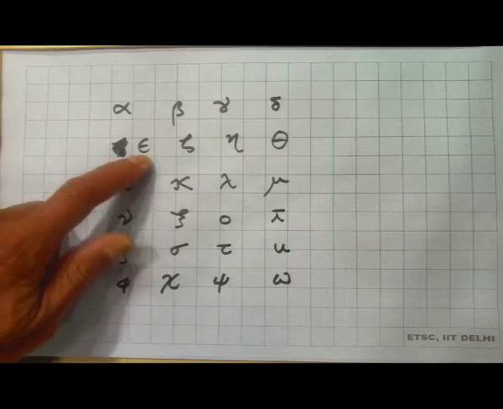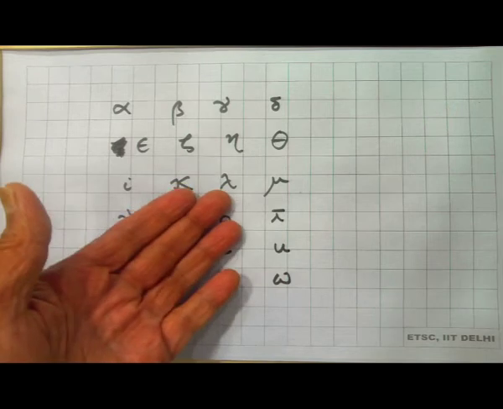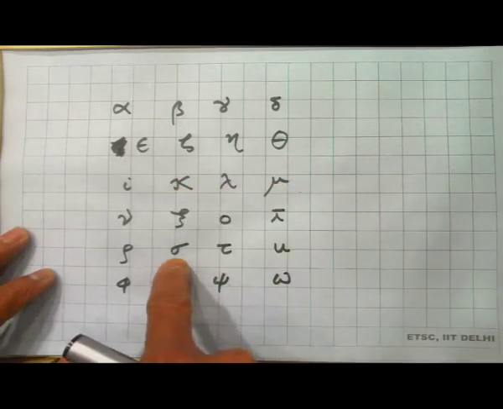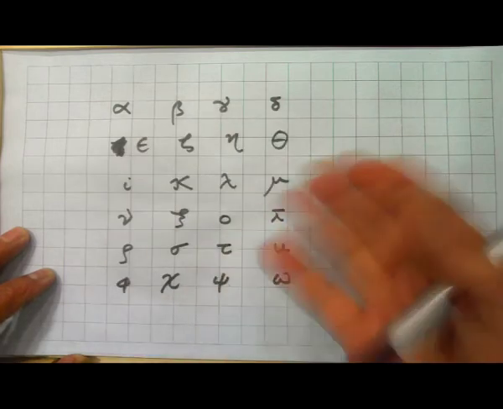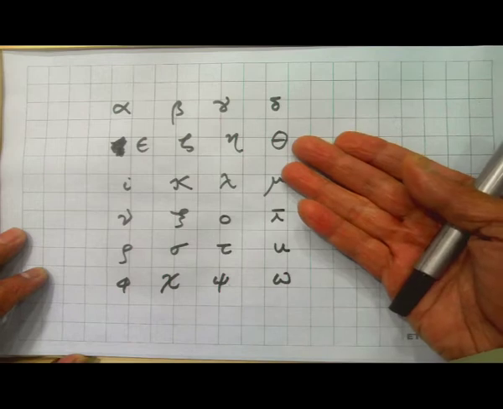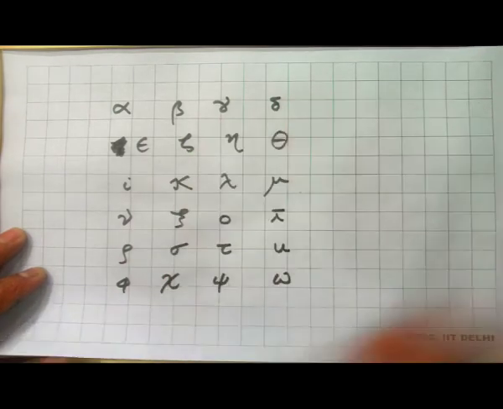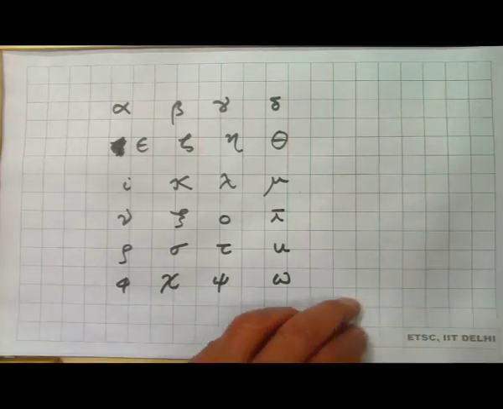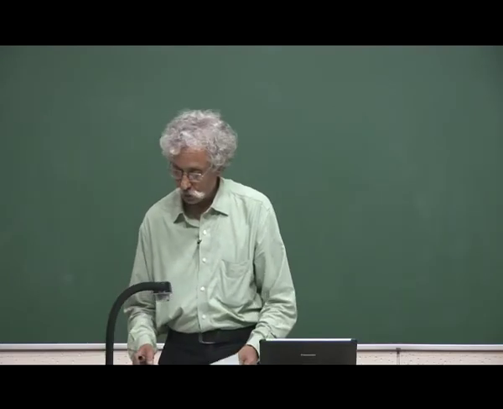We have already seen epsilon 0. We will now come across lambda, which is the charge per unit length. We will come across sigma, charge per unit area, and rho, which is the charge per unit volume, and you will see many others of these. Theta is an angle that we typically use, delta is used in differential calculus, etc. So, we will come across many of these symbols. It is worthwhile for you to remember these symbols and be able to write them freely and nicely in your class notes.